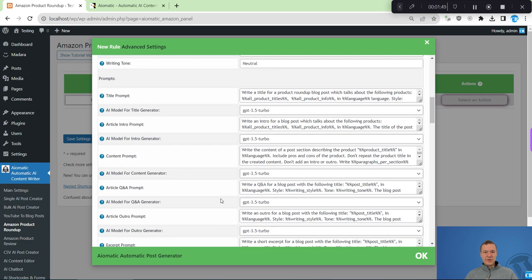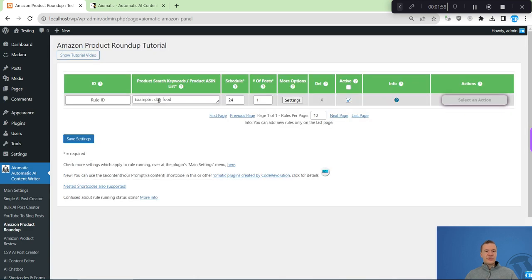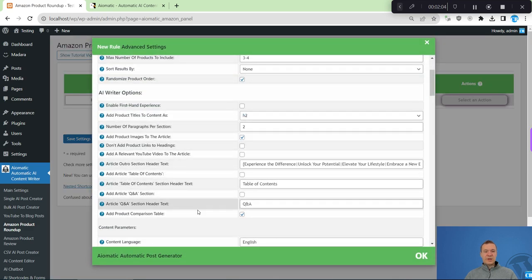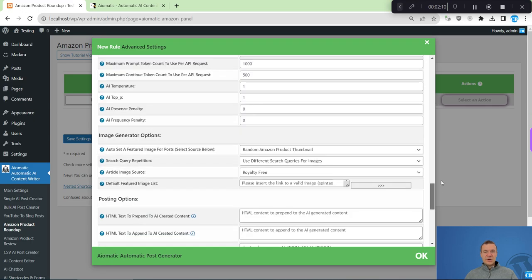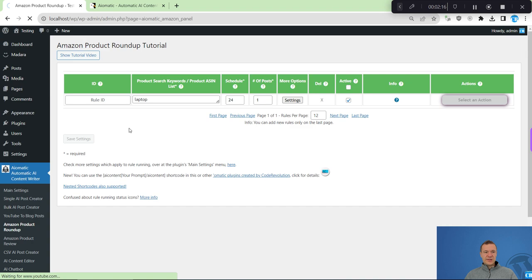To enable this, scroll up and be sure to check the add product comparison table checkbox. Let me show you an example. Let me simply add a laptop query, for example, and check the add product comparison table checkbox, and below here we will be sure to use this prompt, so don't delete this prompt, and save settings.